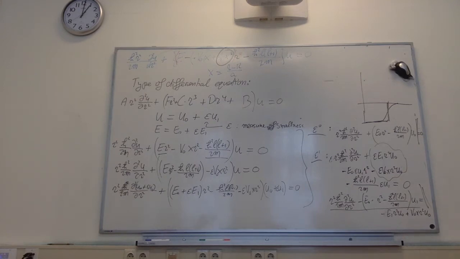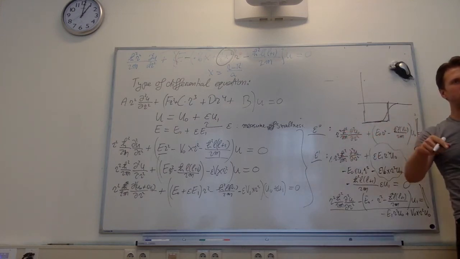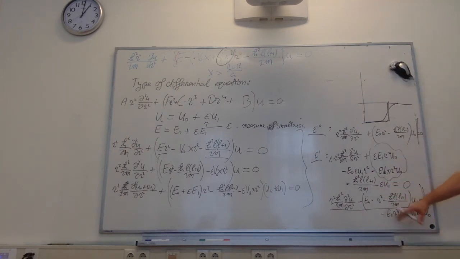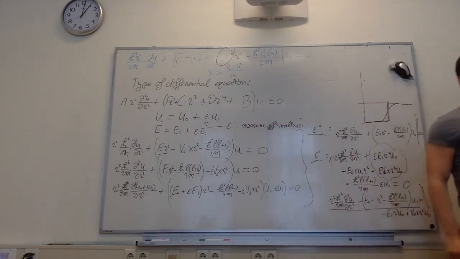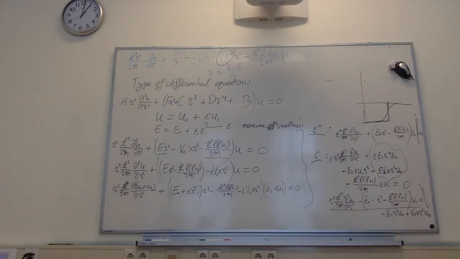So all of a sudden, this very difficult problem that we had, by seeing it as, you know what, it's sort of like a main contribution and little add-ons. You find that the main contribution is just your Bessel function that you already solved. And your add-ons are also Bessel functions. So you can now solve this one, you can solve that one, add them back together at the end, and there you go. This is perturbation theory. This is how you do it.